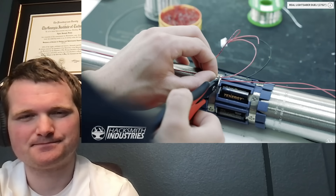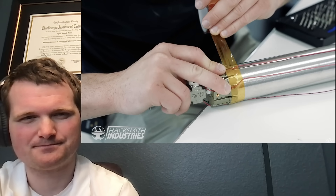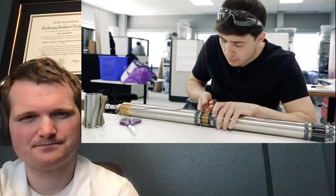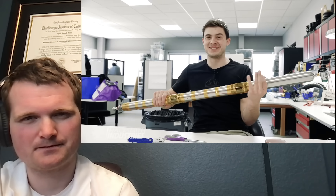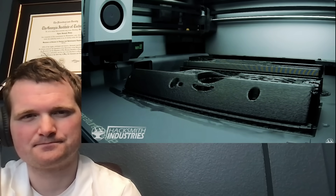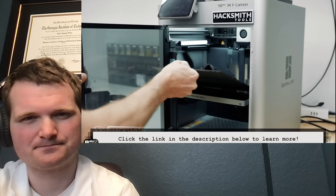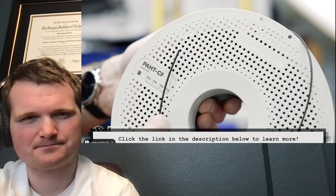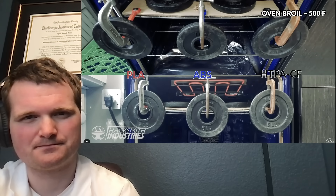The batteries can be attached — two battery packs that mount around each cylinder joint, allowing the lightsaber to function for about 30 minutes on a single charge. Since the oxygen bottles and carbon fiber tubes are conductive, it was extremely important to protect the wires and batteries after soldering, using thin, insulating, heat-resistant tape called Kapton. Next, they 3D printed a unique joining piece connecting the front stainless steel body tube to the carbon fiber oxygen system, needing to be extremely strong and rigid.